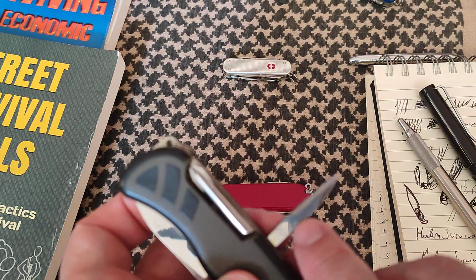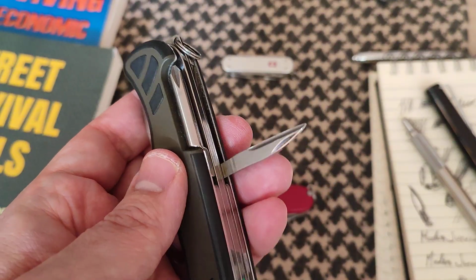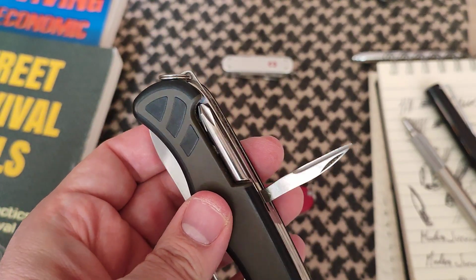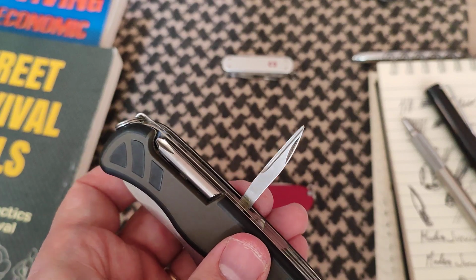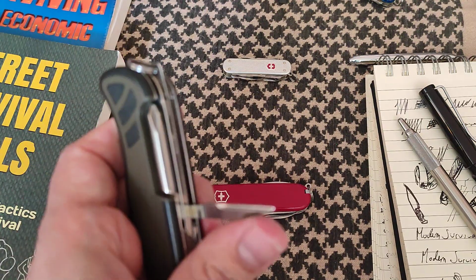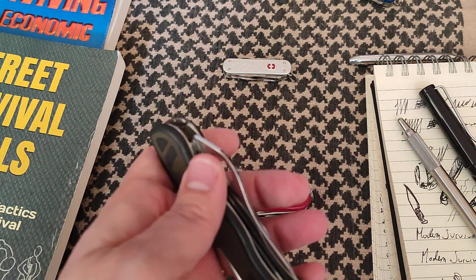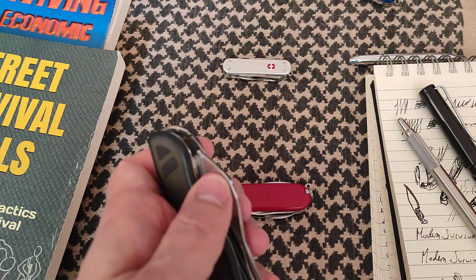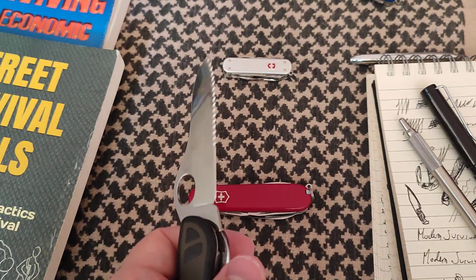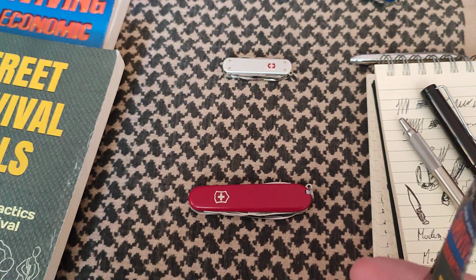I wish it had the hole for sewing, which sometimes can be interesting to have. I mean, it's not as if you're going to be doing much leather working, so I guess that's why they didn't include it and went for more rigidity and strength and not having that hole. I suppose that's why they went this way. But this is an extremely solid way to go. And I can't emphasize enough how important it is to have a very good blade that actually has a size that can be opened single-handed and locks into place, right?